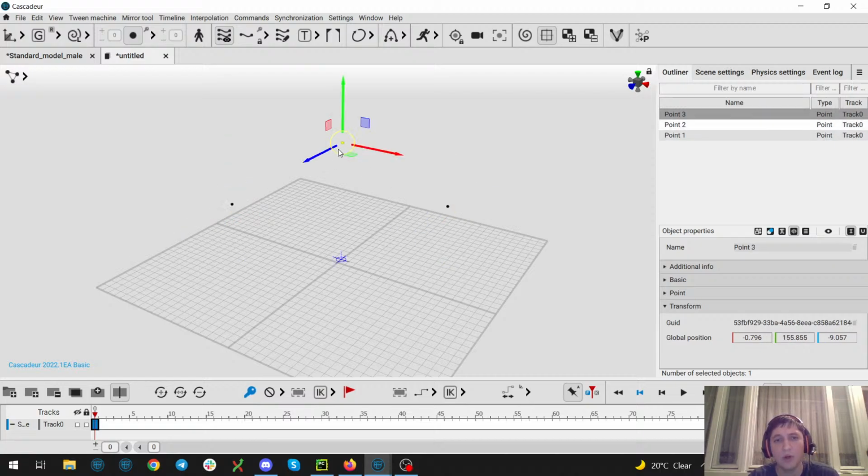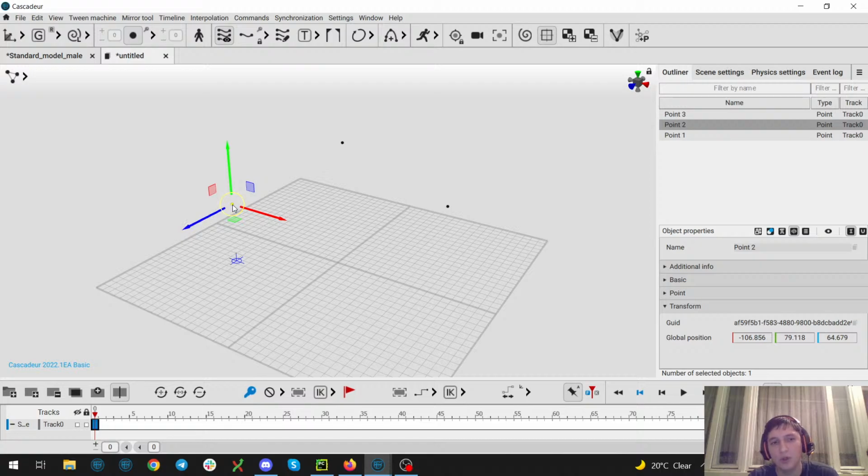Suppose I want to be able to move point 3, and I want point 2 to calculate its own position in such a way that this equation still holds: position of point 1 plus position of point 2 equals position of point 3.